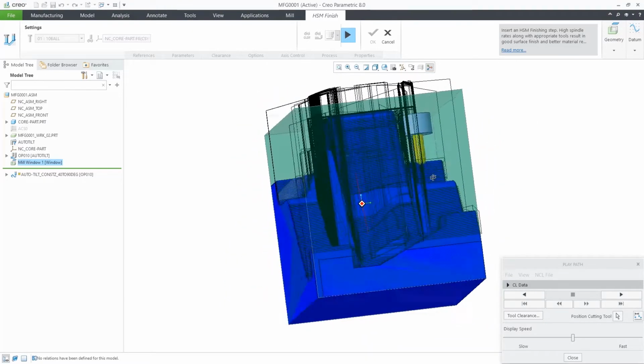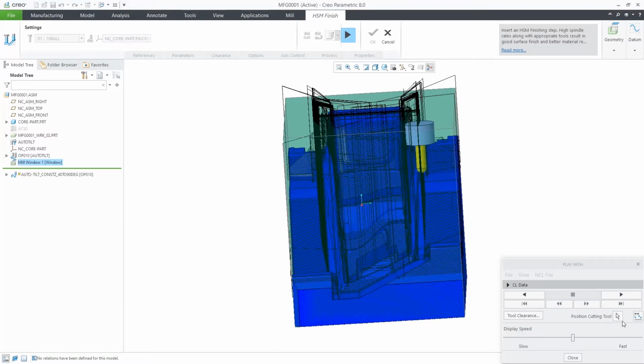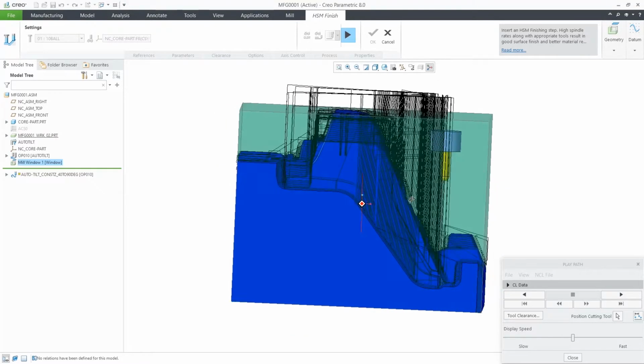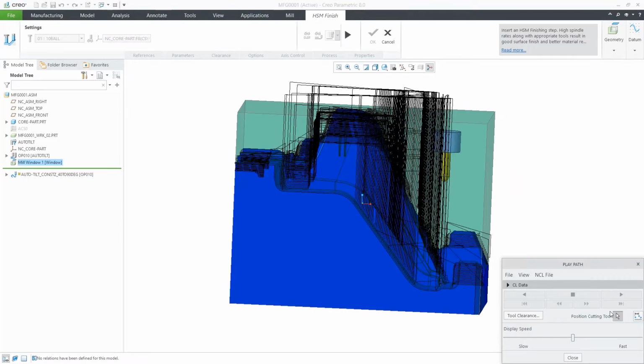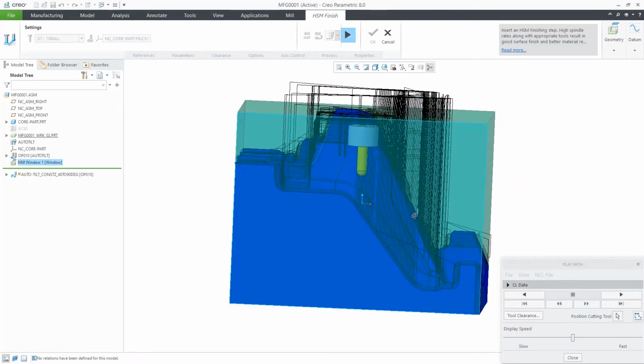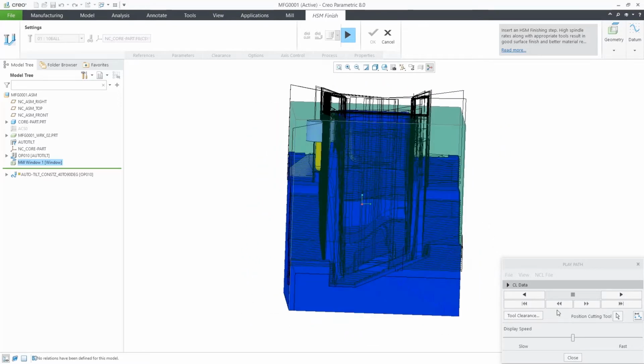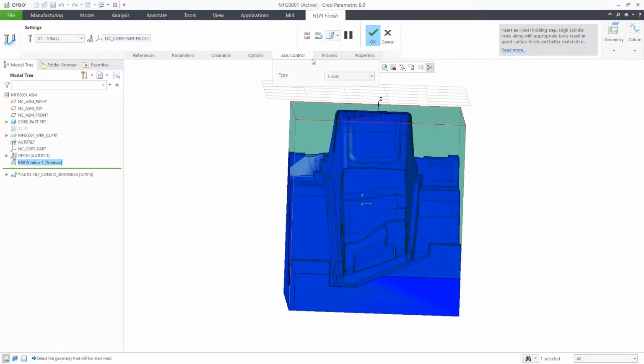We can review the toolpath and see that there are many areas not reachable and we have a lot of retracts. In a nutshell, not a good alternative. A viable option will be to use a longer tool, but likely this can cause bad surface quality due to tool chatter and deflection. This is one of the most important use cases for this new toolpath, which automatically converts a 3-axis HSM finish into a 5-axis finish toolpath.